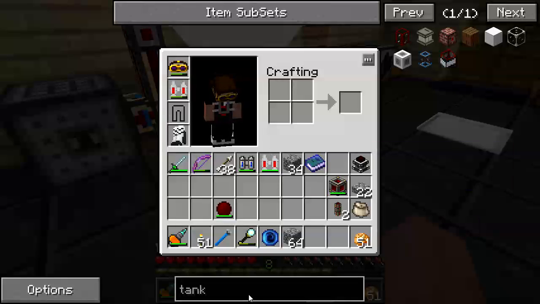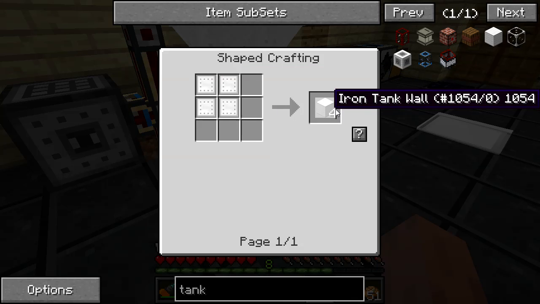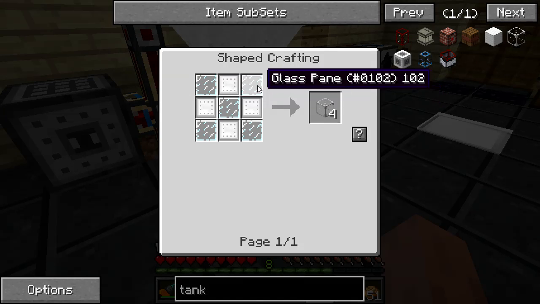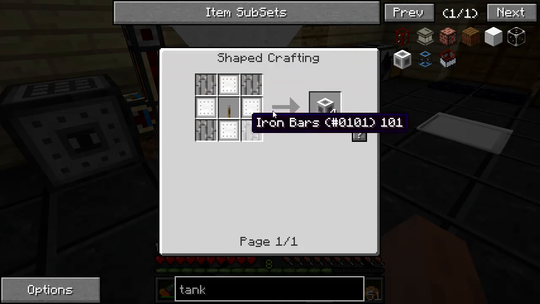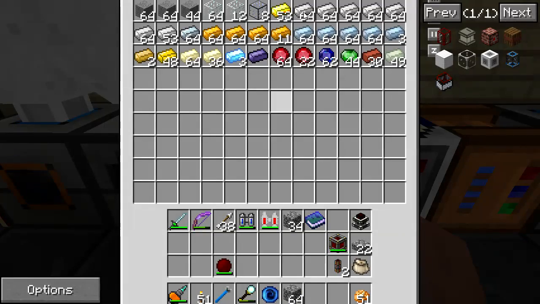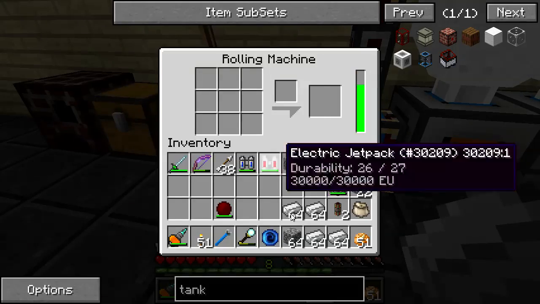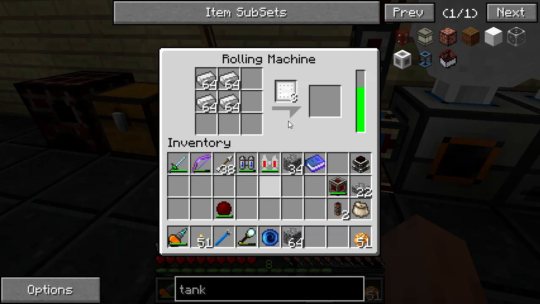Got a rolling machine here, and I've looked up the recipes here. We need iron plate to make iron tank walls, and we'll do that in a rolling machine. We need iron plate and glass panes to make iron tank gauge, and iron tank valves. So all of that means lots and lots of iron. So I'm going to take 4 stacks of iron here, and I'm going to set this recipe up here in the rolling machine, and it's going to start cranking.